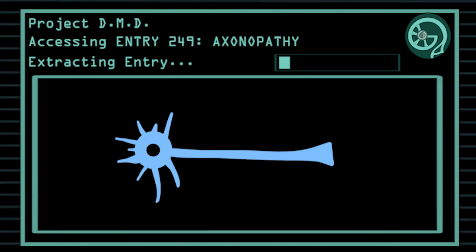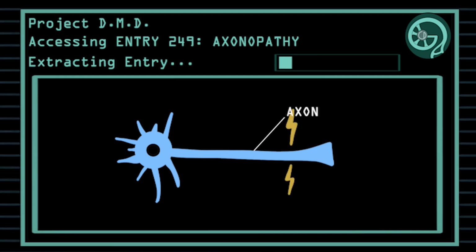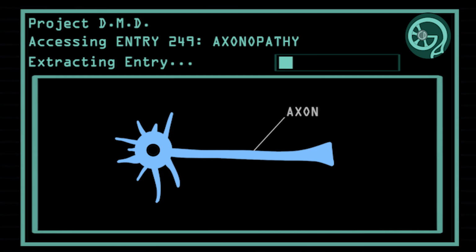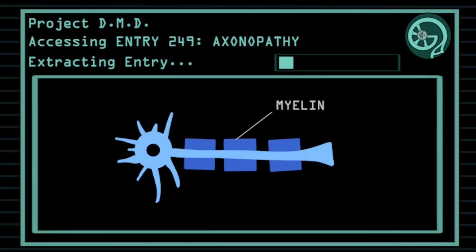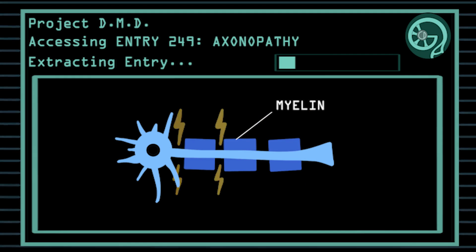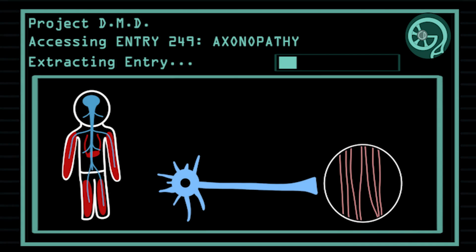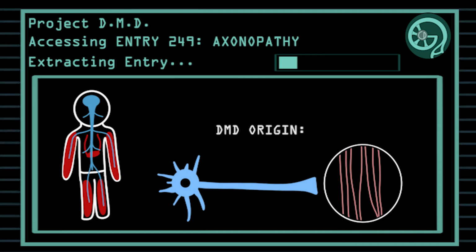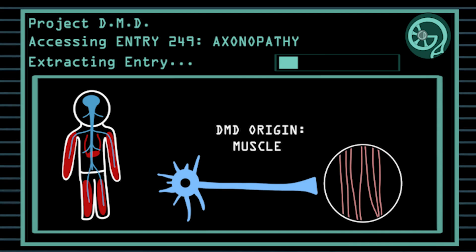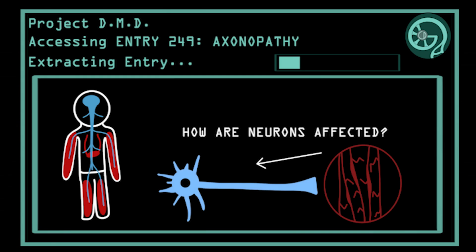Neurons communicate by sending electrical impulses through an axon, an extension that sends the signal to a synapse with the cell it communicates with. The axon is coated with sheets of myelin, an insulative substance that enhances communication speed through the axon. Recall that Duchenne muscular dystrophy results from a lack of muscular dystrophin, so the problem originates in muscle fibers, not neurons. How does damage in the muscle fibers cause damage in the nervous system?